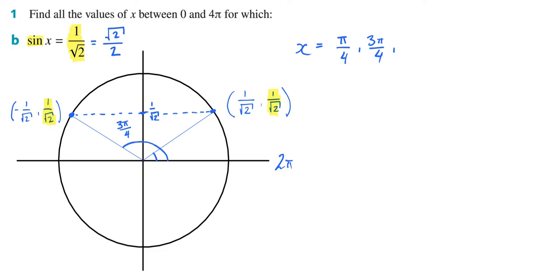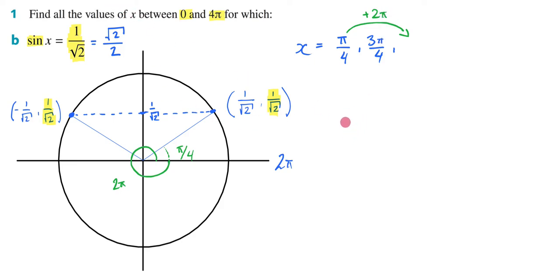Perfect. So now, let me rub that out. But now the question says we need to find solutions between 0 and 4 pi. We've only gone 2 pi around. So what we need to do now is do another rotation around to find more solutions. So now I'm going around my unit circle once, which is 2 pi, and making another rotation around. So now I need to go up this much. And we know that this little dotted section here is just pi on 4, what we found before. So my next x value is simply going to be 2 pi plus pi on 4. If we look over here, we're taking our pi on 4 and plussing 2 pi onto it.